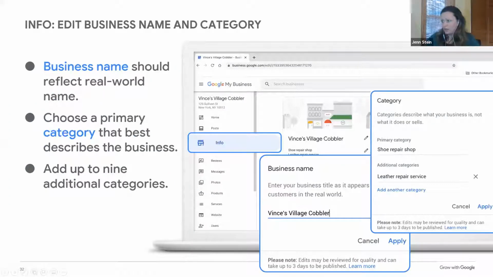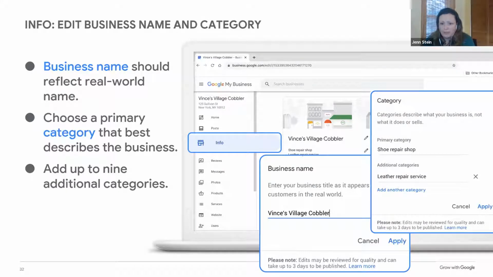So home, we went over, you land there, and then you see this is the info tab. This is where all of your information that you already put in when you built it lives, but you can change anything here as well. You can see here, you can add another category. When you're setting up, you're only able to add one, but this is where you would go back and add more categories that were relevant. And then make sure that everything is correct here too.